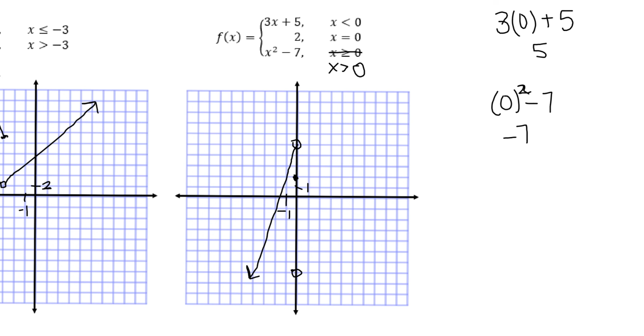And then I need to have my graph look like a quadratic. I could plug in 1 and 2 and 3 to get a more exact picture, but I know it's going to resemble a quadratic, so I'm just going to estimate what that would look like. So this is what our piecewise function looks like graphed.